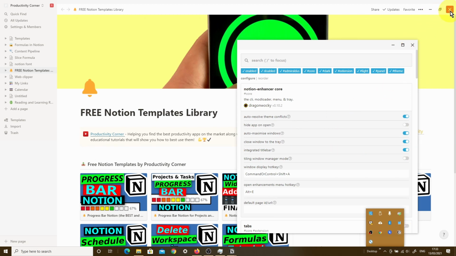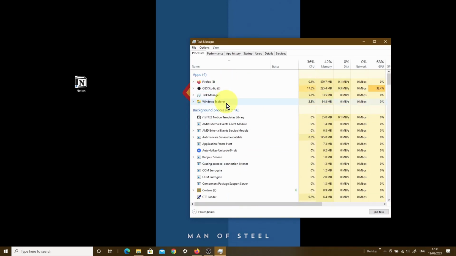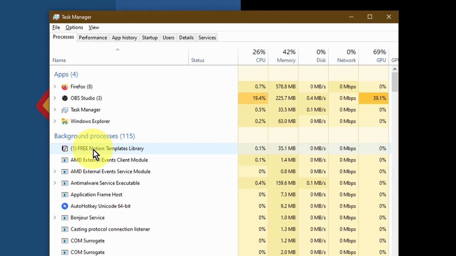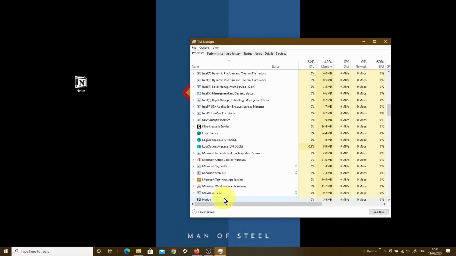If I go ahead and close this, it looks like my Notion app has closed because I can't see the icon for Notion within the opened applications tab in the toolbar. But if I go to my task manager and scroll down into background processes, you'll notice two things. You'll notice that the Notion Enhancer background process is still working. That means the Enhancer is active. And if we scroll down, you'll see that the Notion desktop app icon is also still active, which means that the Enhancer is stopping this process from completely closing. So again, I'm not really sure in which particular scenario you'd want to use this feature, but it is there if you do want to use it.